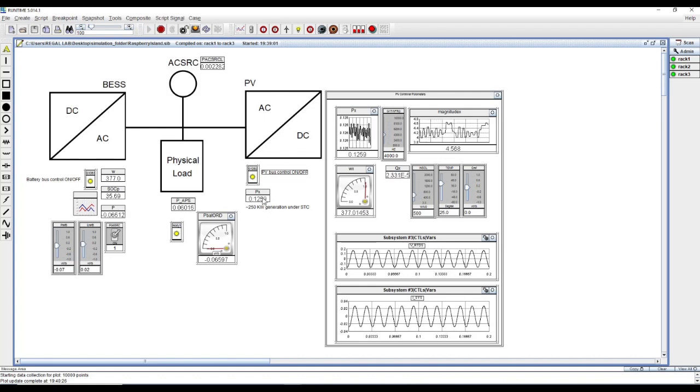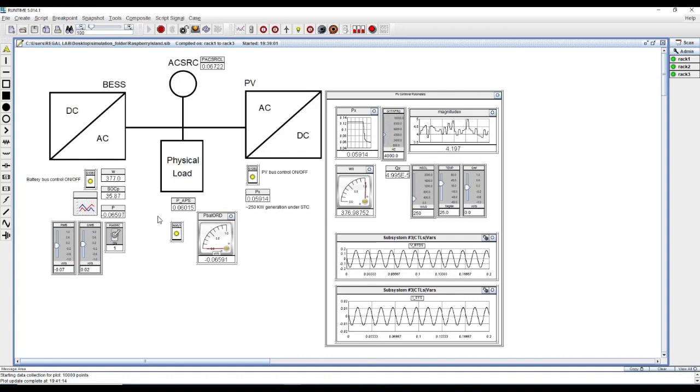And in this case we have some extra power from the PV, so the battery storage system is still being charged. As you see, the current has decreased as well compared to before, and the reason is that we only have the 600 watt load. So if I reduce the insolation of the light even further, let's say 250, or let's say 100, then you would see the battery storage system would take care of the load, and now it starts discharging.